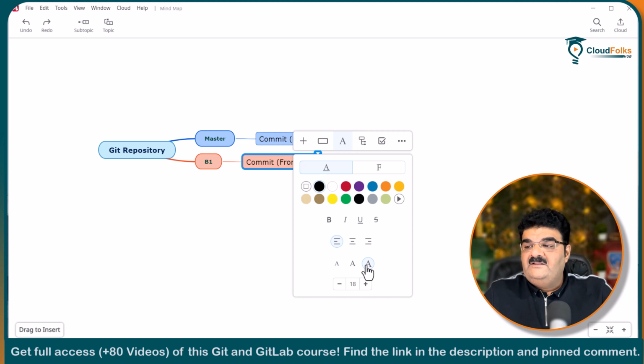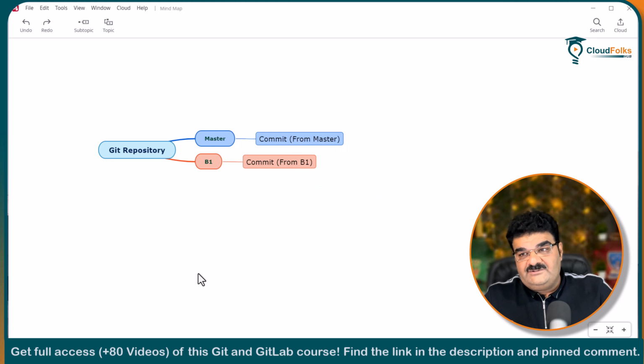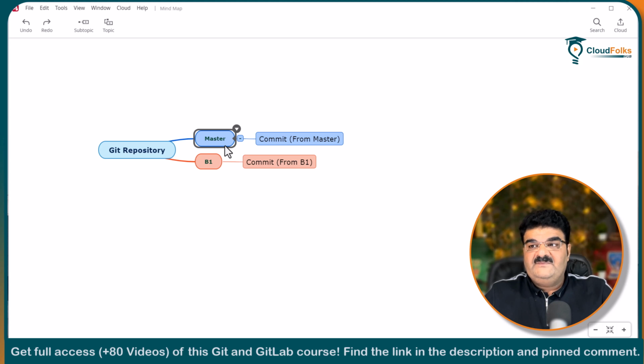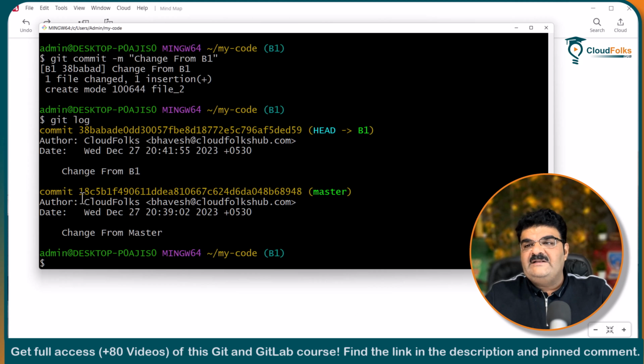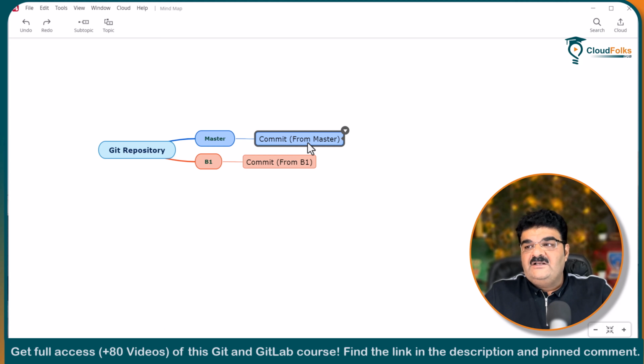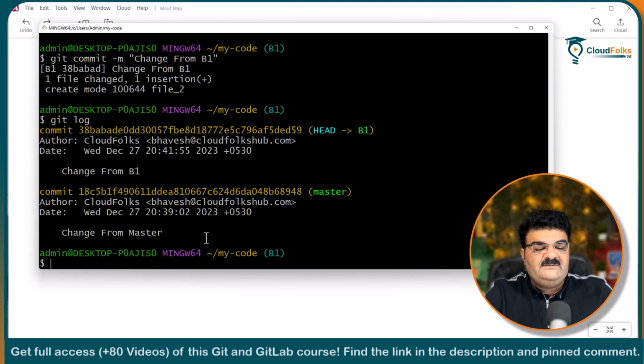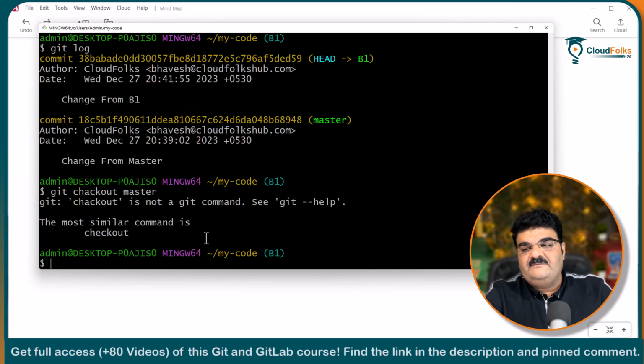Okay, now I want to merge this particular branch with the master branch. In the master branch, I have only one commit. Okay, and if you go to this particular b1, you will get both, right? So look at this. Here you will get both, but in the master branch, I have only one commit, and the commit is commit from master. Let me do git checkout master.